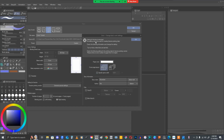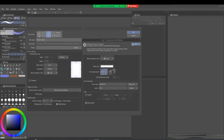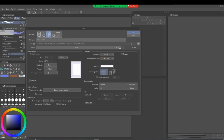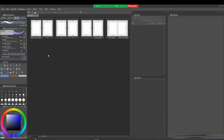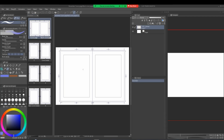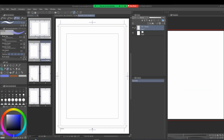Setting for binding is executed. Oh, I see. So what I did wrong there was I created an uneven number of pages. So let's do 6 pages. That should fix the problem. Number 8 or higher. 8 pages then. Okay, for whatever reason, you had to do 8 pages or higher. 2, 4, 6, 8. Okay, right. So this is the cover and the back cover for your fanzine. This is page 1, page 2, page 3, page 4, page 5, page 6. Okay.